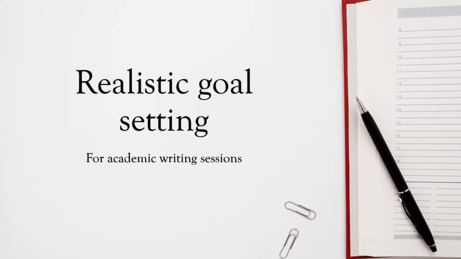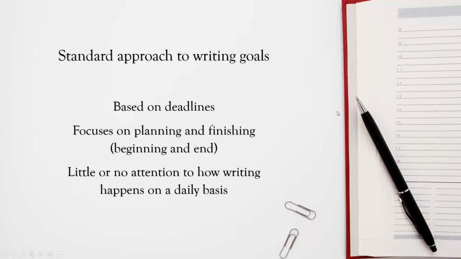I have a paper proposal due in mid-January, so I'll work on it over the winter break. Or maybe I planned on writing 5 pages per day, but something else always got in the way. Where did the time go? Now my deadline is almost here. So you can see in these examples that you have the planning stages and you have the end stages of the writing process, but they neglect the middle, the actual mechanical process of writing sentence after sentence, day by day.